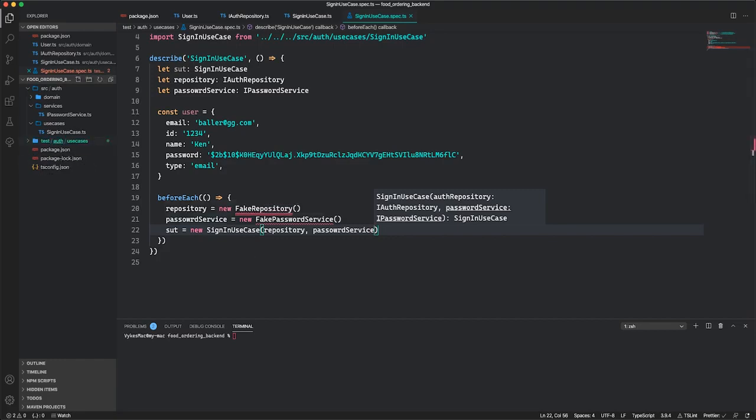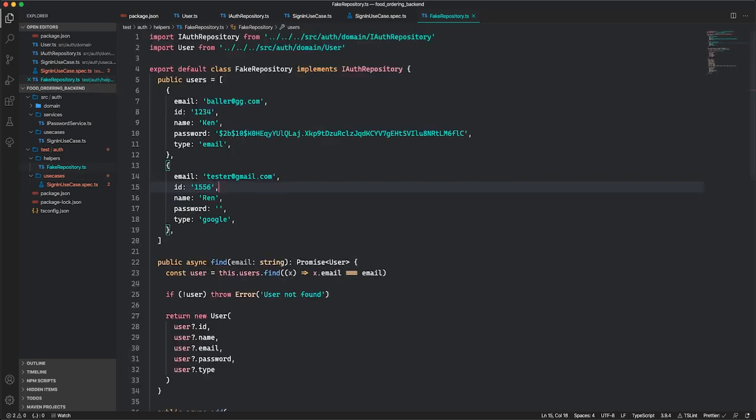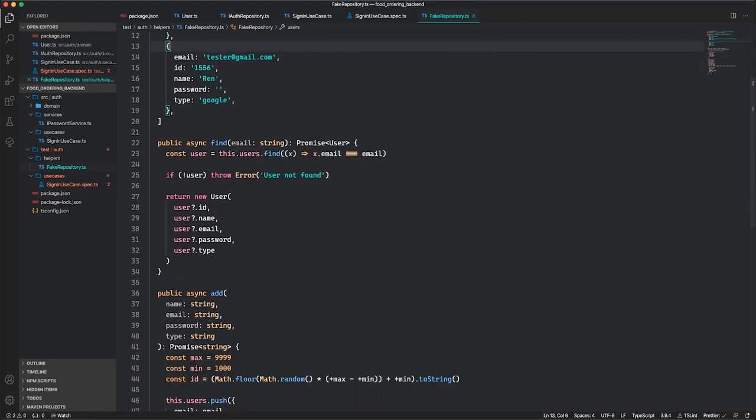So I'll now create those fake objects, create a folder, and I'll call it helpers. And inside that, I'll create my fake repository, TS. So for my fake repository, I implement my IAuth repository, and then I create a list of users, well, 2 users in this case, and then I'll implement those methods.